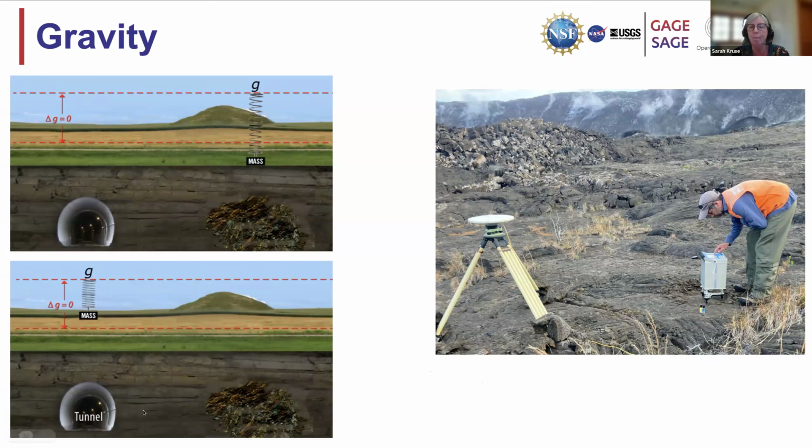The photograph on the right shows one of these boxes with these incredibly sensitive springs inside. You have to settle it down. Taking a reading takes a little bit. And this photo also shows a GPS, which is important because you need to know the elevation of your measurement. The farther away you go from the center of the Earth, the weaker gravity is.